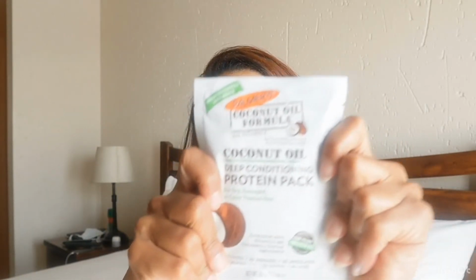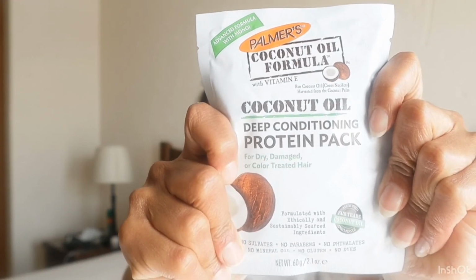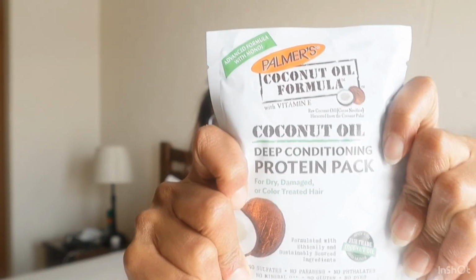Okay, and that is my tips for you girls for today. And obviously this one, protein. If you can't find this protein pack, you can make your own. Now you're asking me, how do I make a protein pack? Girl, if you got mayonnaise in your house, mayonnaise already contains eggs. Depending on the size of your hair, I think about 3 tablespoons should be enough, okay? 1 egg, dump it in there. Tablespoon of olive oil, dump it in there, stir it. If you don't have olive oil, use coconut oil, okay? There you've got a protein pack.